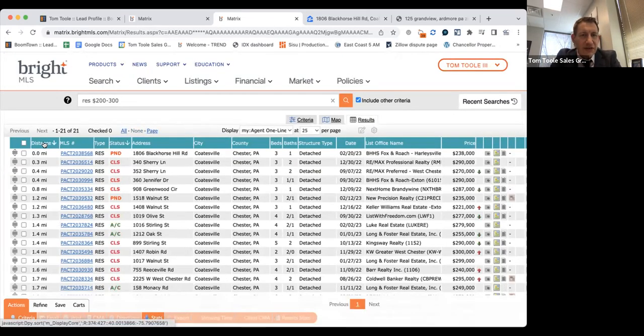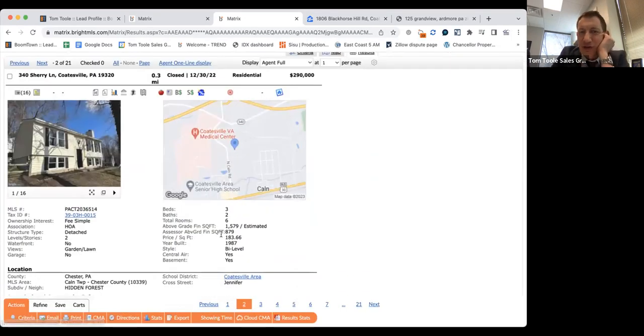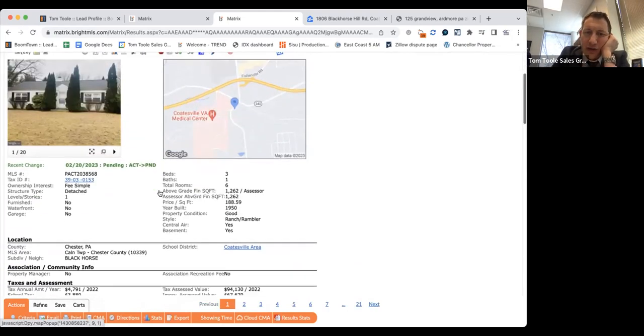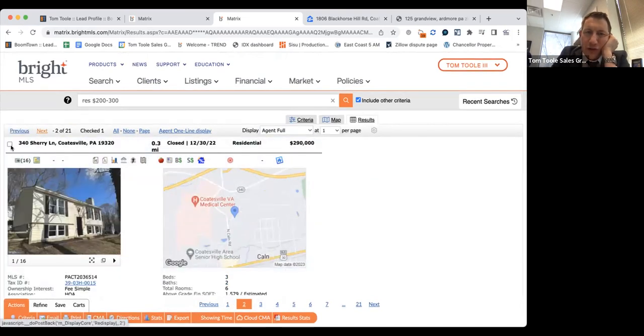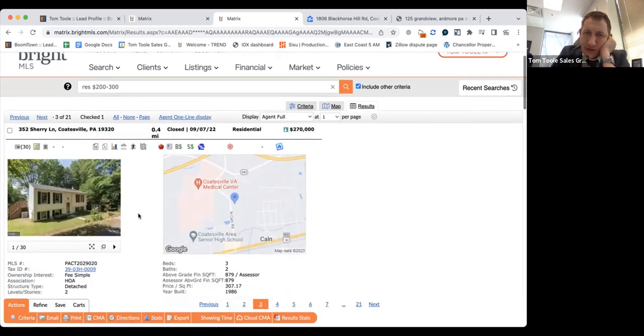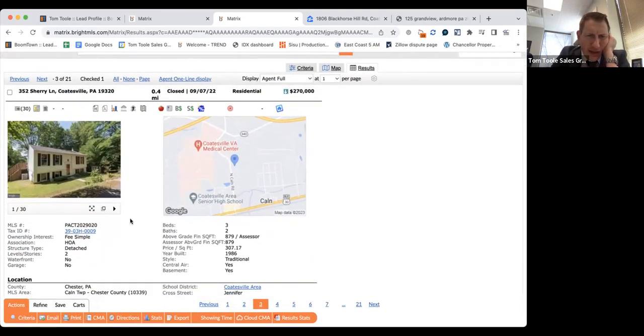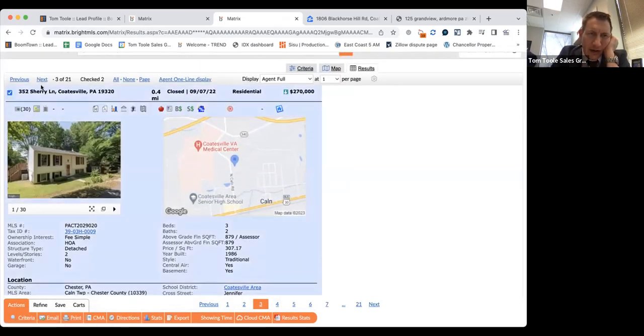You take the distance. So here's the subject property. Obviously, that's a 3-bed, 1-bath, about 1,200 square feet. So let's look at some of these other ones, and I would go through and manually look at these. This is a little bigger. It's a bi-level versus this home being a ranch that's on a little bit of a busier road. So that's probably not a great comp. You could show it to them, but that went for obviously a bit higher. This is a smaller home. It also looks to be a bi-level, so that could be one you share there.